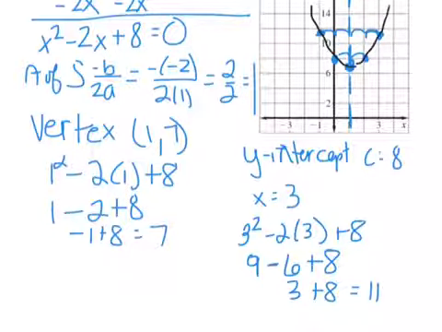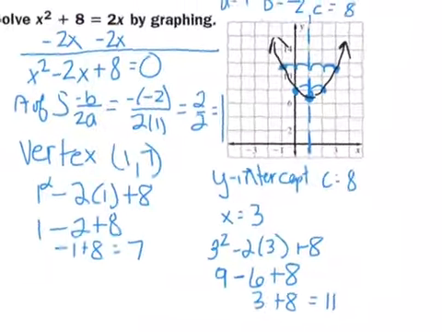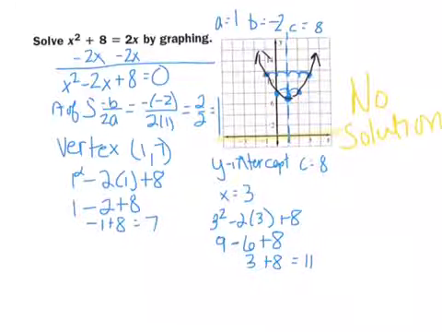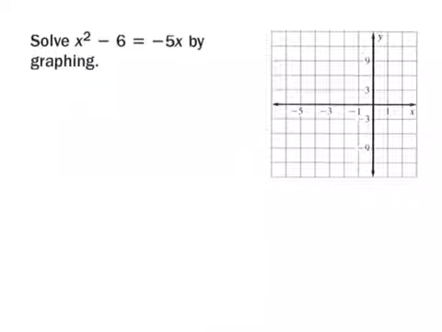Okay. Now remember, we are solving this equation, not just graphing. So when I look at this graph, remember to solve it, you find where it crosses your x-axis. And when I look at this graph, there isn't a single point down here on my x-axis. So this is one of the graphs where we have no solution. Okay? Because it doesn't hit that x-axis anymore. Okay, one more graphing one.